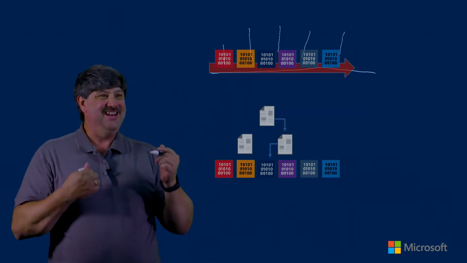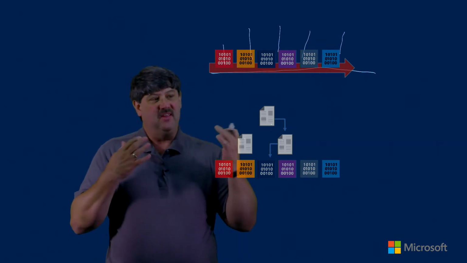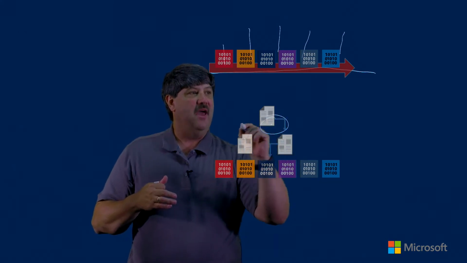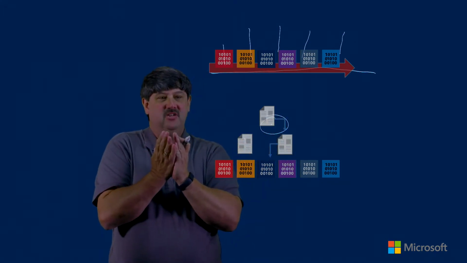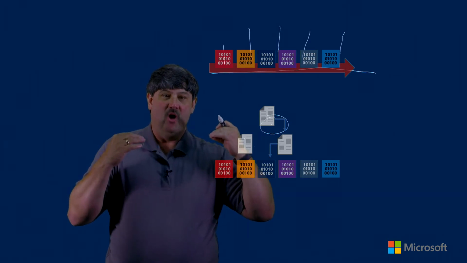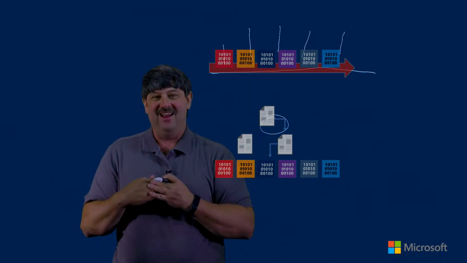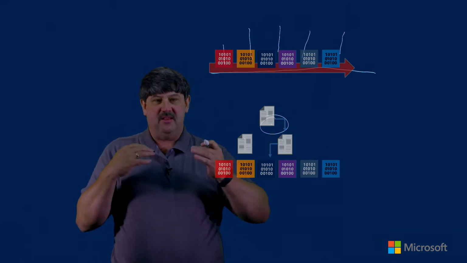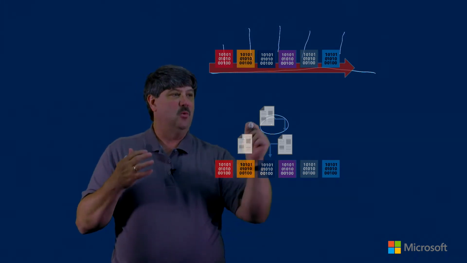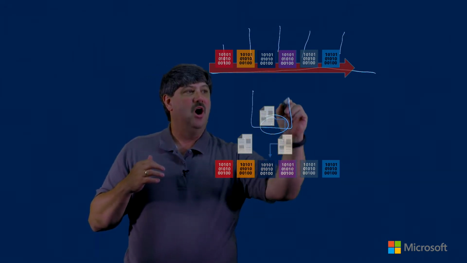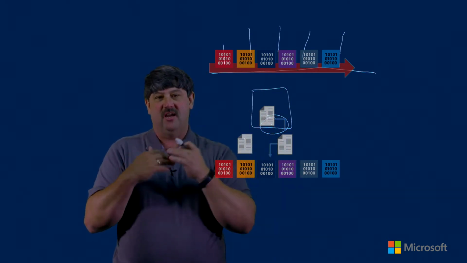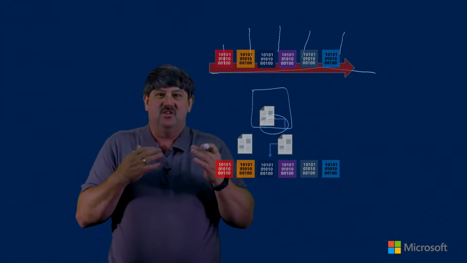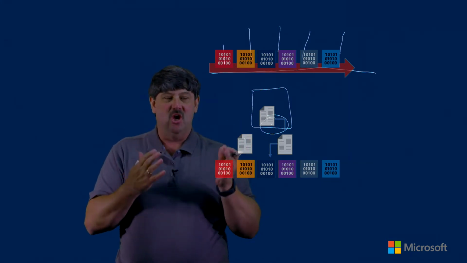When we have an index on a table, if this is an example of a clustered index, what we have is a root page, and that root page is going to have all of the information specifically about the rows of pages that have the data on them, and it's going to tell us the ranges. I mentioned this earlier. Think about this like if you walked into a library. So we have essentially, for those of you that are old school, a card catalog. And the card catalog is going to have a list of all of the books and what their ID is. And then it's going to tell us a general area where we can get to those books.